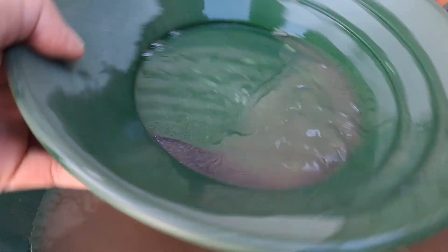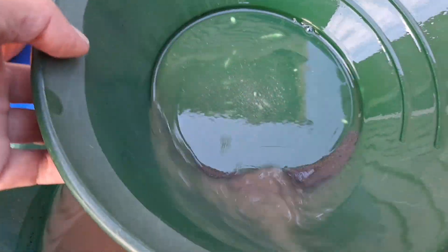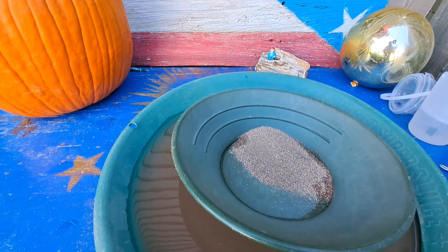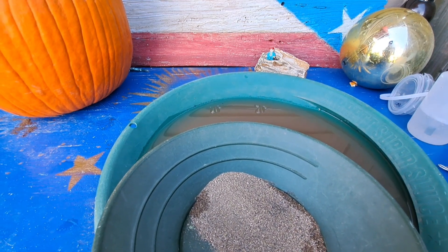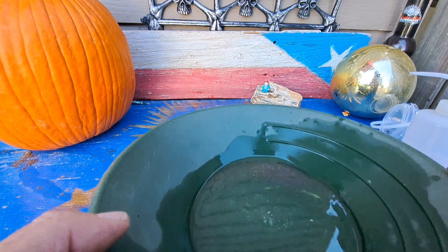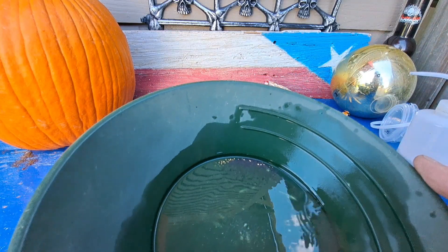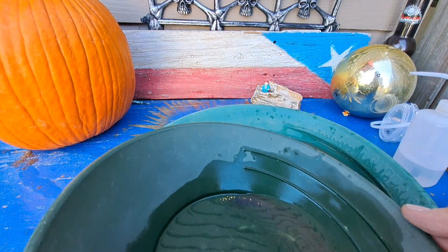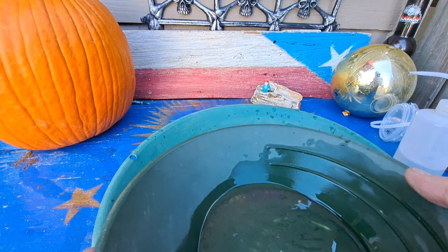We've got one pan left to go through — we'll be back with the exciting climax. Like I said, it's just some scary fun, it's so fun it's scary. We are back with our final pan, got our incense burner burning. We've had about that much gold in every pan we've done, and I think this final pan has even more at the bottom — buddy, that is awesome.